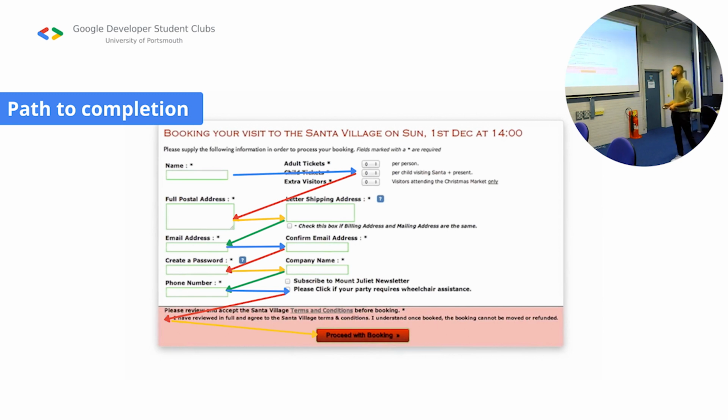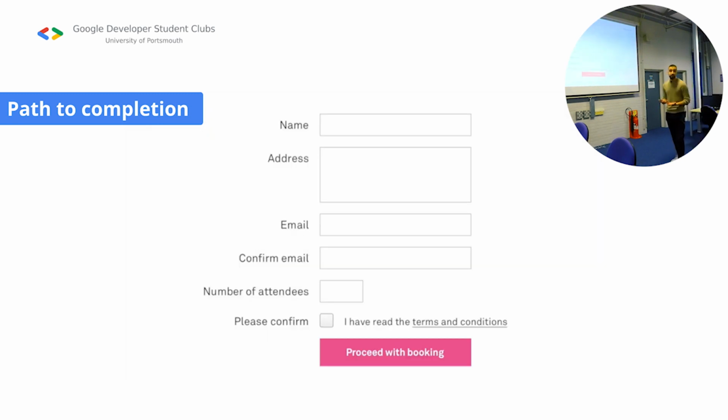Wouldn't it be easier if they just made it a simple alignment for their form, in which you just have to go from top to bottom, each field is complementing the one next to it, and they got rid of all of the unnecessary fields. This is cleaner and easier to digest, and you're able to see the light at the end of the tunnel right away.